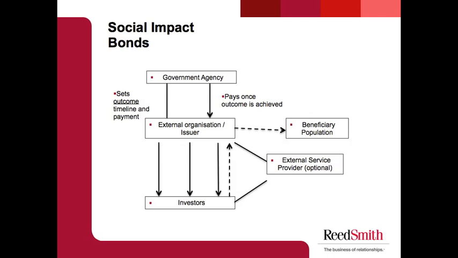From a documentation perspective, you'll have the intermediary and the government agency entering into a contract called the social impact bond agreement, where you stipulate some very stringent terms in terms of addressing a particular social problem within a specific time, addressing a specific population which is numbered, and also having in that documentation a clear way of measuring, at the end of that period, how you assess whether your project has actually been successful or not.